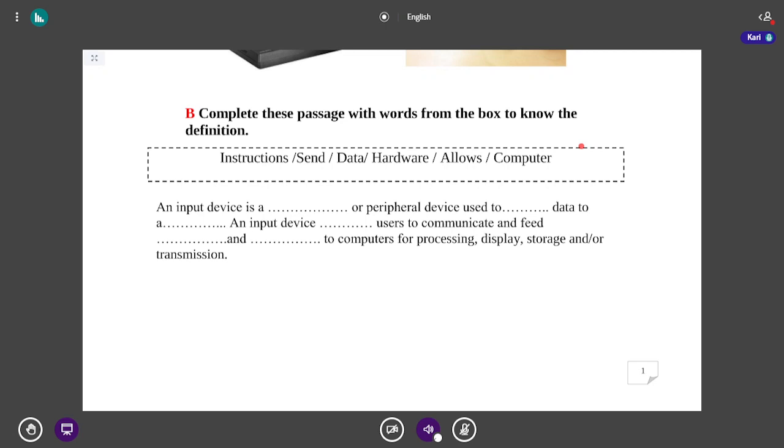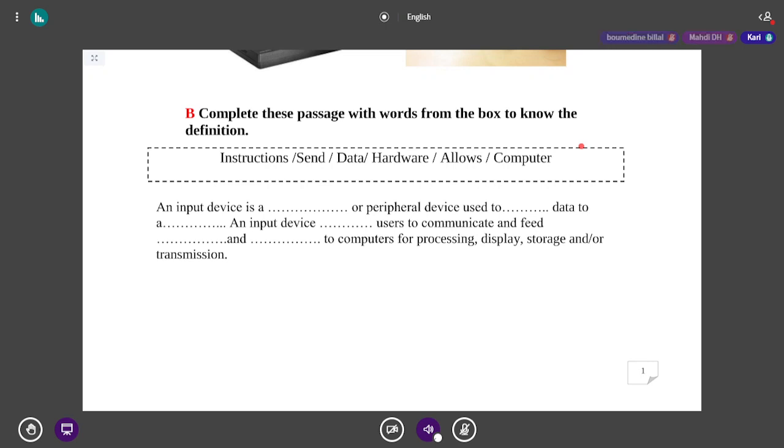Okay, let's move to the next one. So complete this passage with words from the box, now the definition. So an input device is a... We have instructions, send, data, hardware, allows, computer. Hardware.